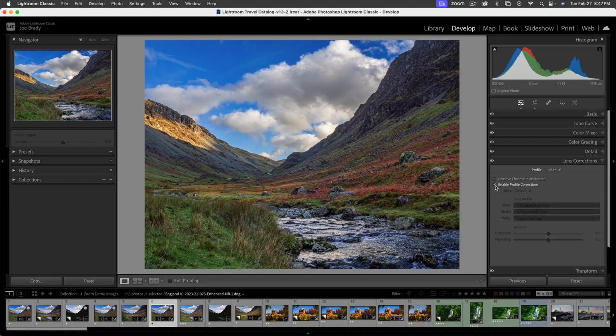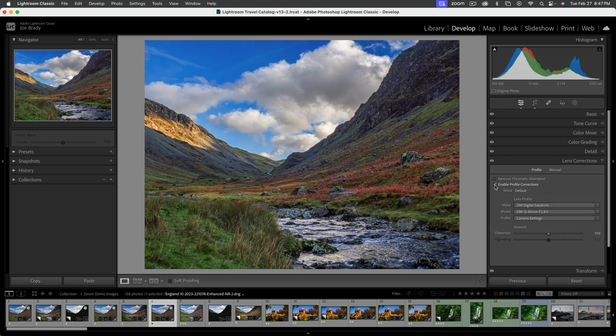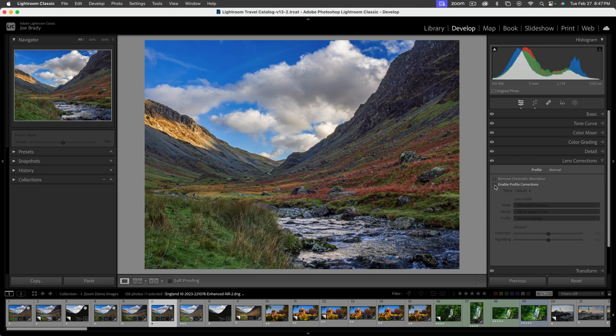But here's the weird thing. A lot of times we buy lenses, we like the vignette and the lens distortion the lens causes because it's kind of a characteristic of the lens. So this has it on. Honestly, I think I like it better turned off. Don't you? Sure, Joe, that looks better. I agree. So I'm going to turn off the lens profile. Yes, you can do it.